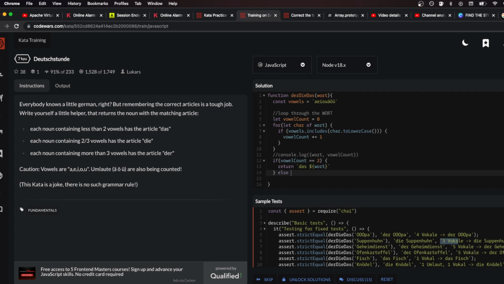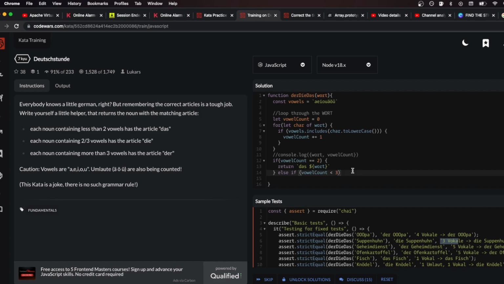Else, if the vowel count is 2 or 3. Remember, there's a case when it's more than 3, so let's say if it's less than 3, or less than or equal to 3.